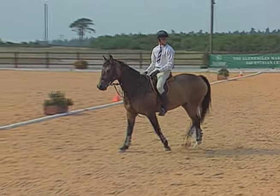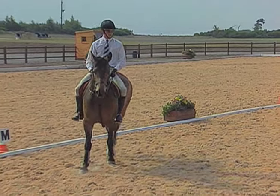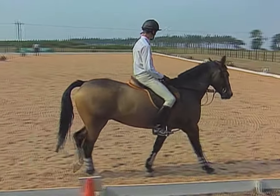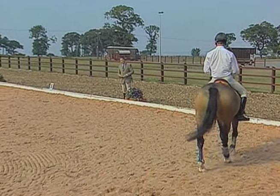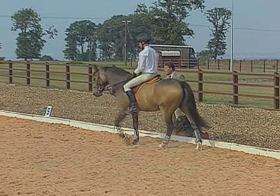You'll see the ears flash back. You'll feel a little resistance through the rein. So you back off a little bit and then start again. Does that make sense to you? Yes. But the key, the basis to that is to feel how he's going. He's better on the left rein, you feel. So start on the left rein before you start doing something more difficult. A nice big shape. Feel the right speed for him, get the right direction.